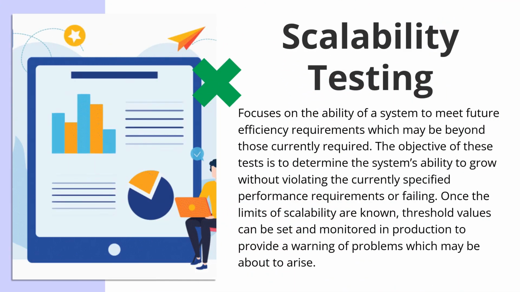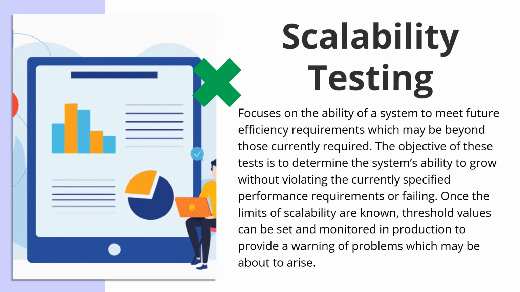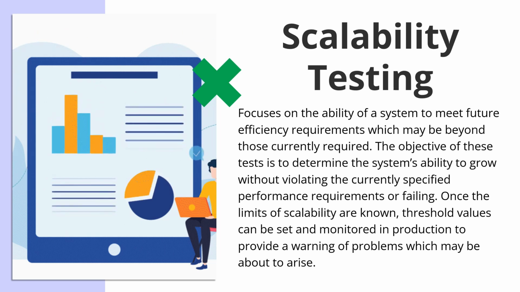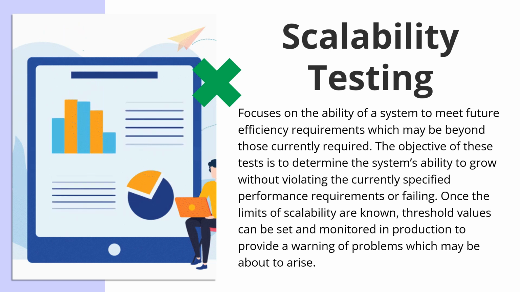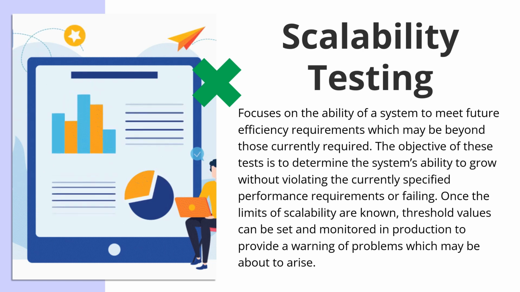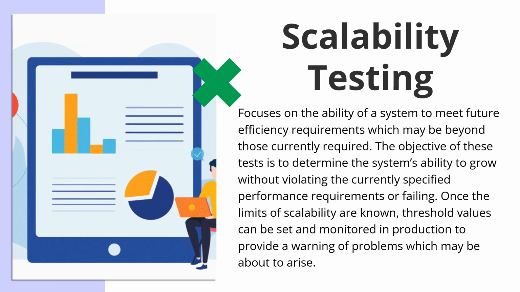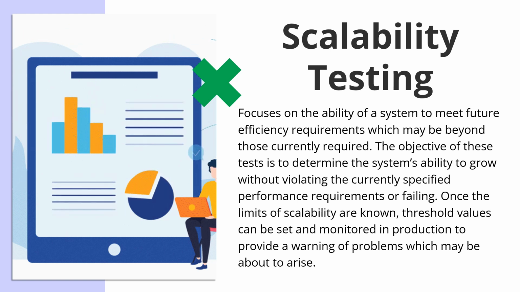Third is scalability testing. Scalability testing examines the system's ability to meet future efficiency requirements that may go beyond the current demands. The objective of scalability testing is to determine if the system can grow, accommodating more users and handling large amounts of data without violating the specific performance requirement or failing. By understanding the limit of scalability, appropriate thresholds can be set and monitored in production to anticipate potential problems.